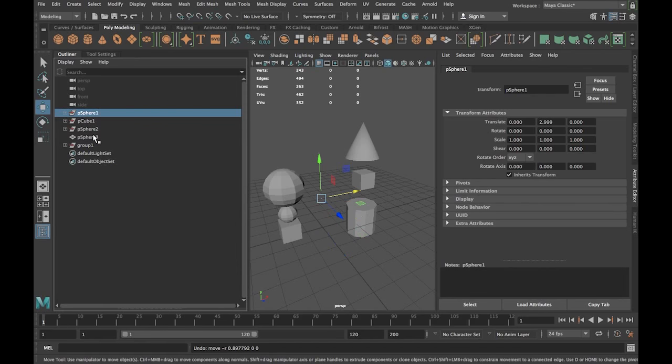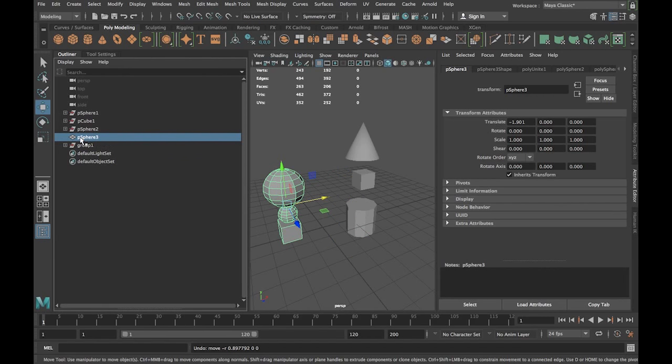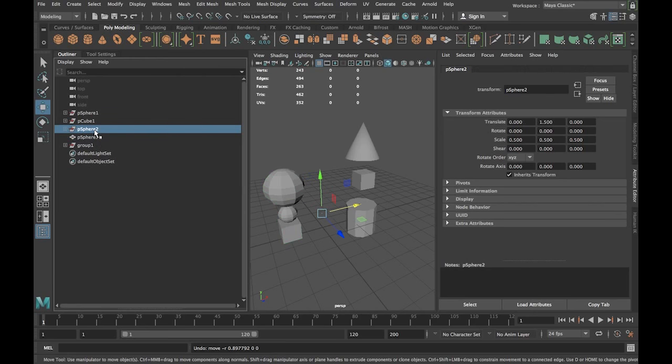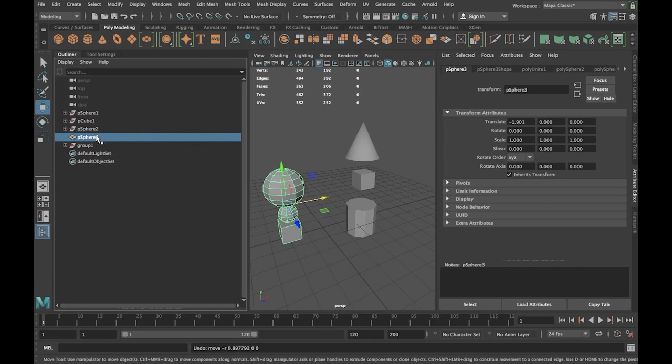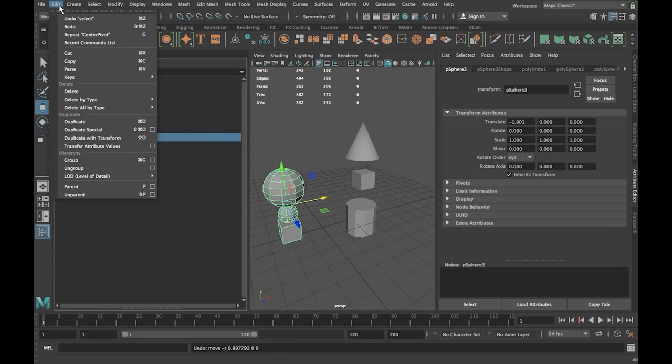But let's say this is all extraneous information. If I know that this is the object that I want, I'm done editing it. I don't want to manipulate things. I don't want to transform these individual components any longer. So what I would be doing now is I would go to Edit, and you can see here in the attribute editor what happens when I actually go to delete all the history.